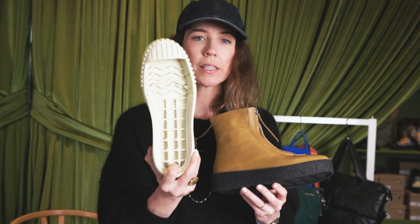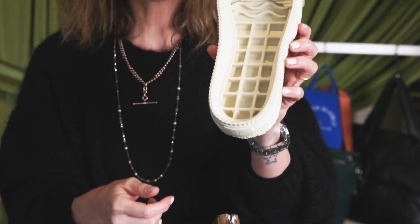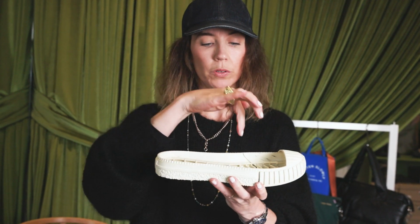This is what the inside of our outsoles looks like. So it's actually got 3 sections here. This is called the coring, and this has actually been used in much the same way on the inside of the outsole. What that means is it has the feeling underfoot of a trainer because it has a lot of support through the heel, the mid, and the toe. And we know that that's really important to our customers, and it's certainly important to me because we are people that are on our feet all day and running around, and we need a bit of support, right?